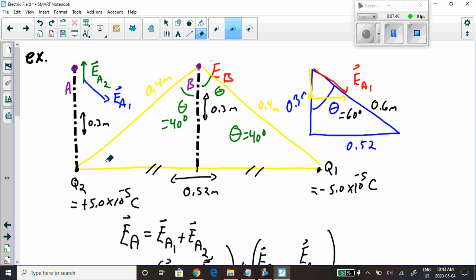Well, the electric field at point A is a result of the electric field at point A due to charge 2, which is in green right here. So if you think about it, this is a positively charged object. If I were to place a positive test charge there, it would feel a force straight upward, positive y hat. So that means that the electric field there, regardless if there's a test charge there or not, the electric field at point A due to charge 2 is all positive y.